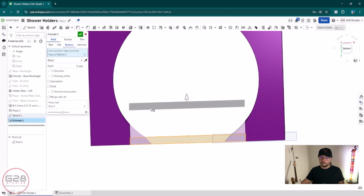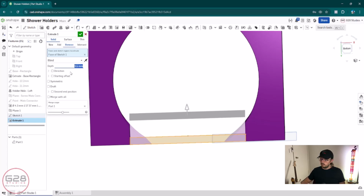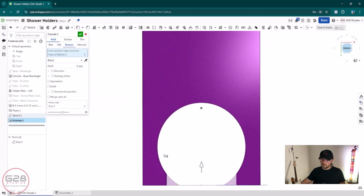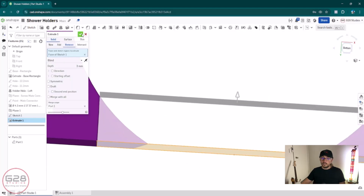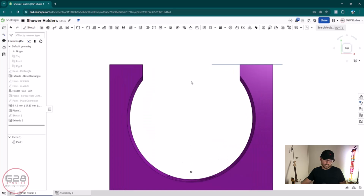I have to give a little bit of angle to see the end of this one. So I'm just gonna go smaller, for maybe 3.5 or 3. 3 is probably good enough. And I will hit accept. And so top. Okay, so I have the same distance than my guide object. So now I need to round these corners, the external corners.